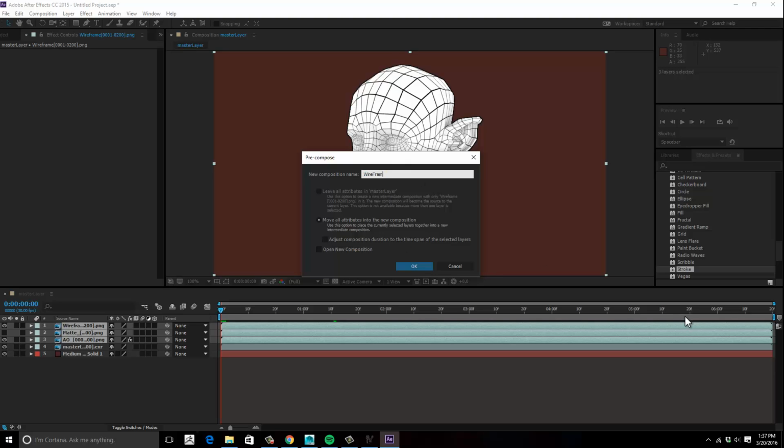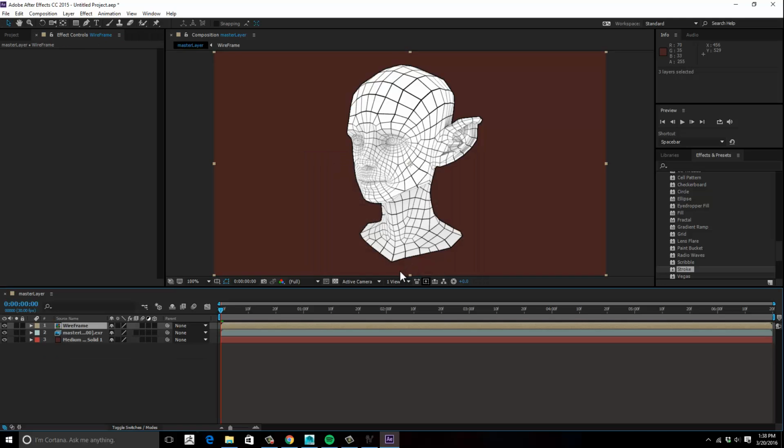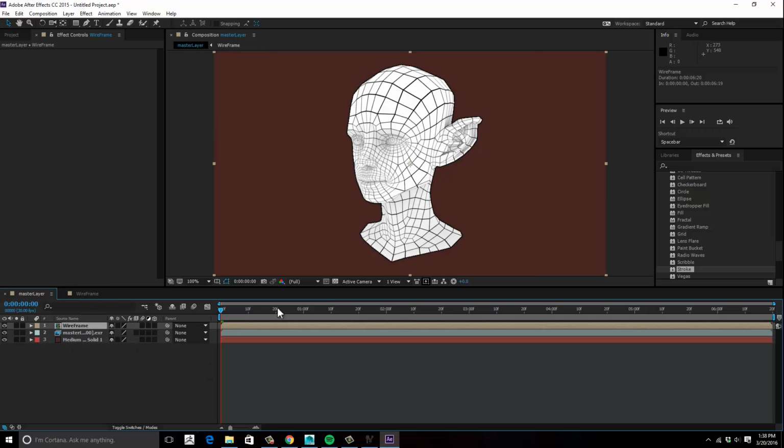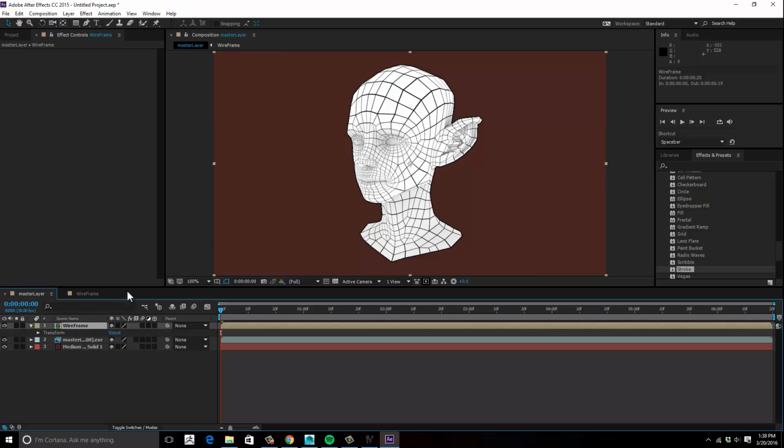And basically what this is going to do is treat all of those layers as one. So this is like a smart object in Photoshop, or like a symbol in Illustrator or Flash, and that's basically what a pre-comp is. Anytime I want to edit this pre-comp, I can just come down here and double click, and then I have all those in their own layer, so I can edit them as I want, and then I can just go back to my master layer. So then, since I have all these as one layer now, I can actually add in a mask.